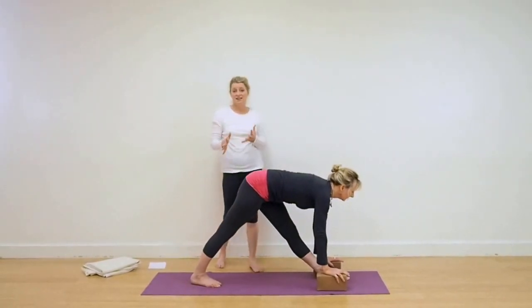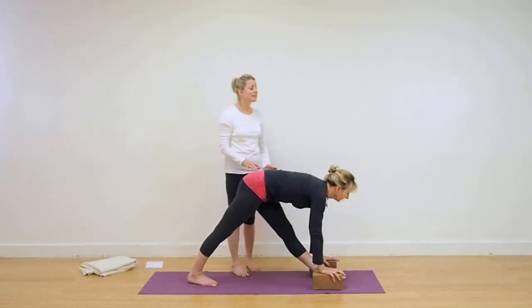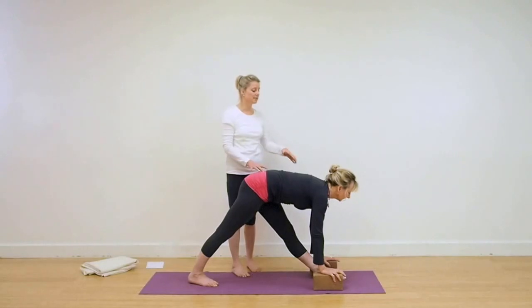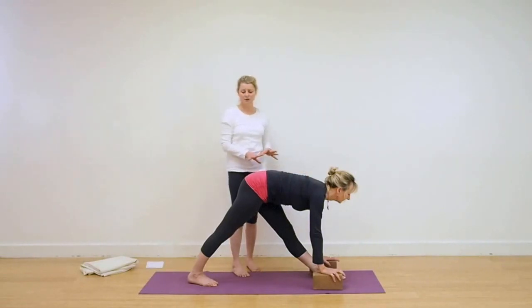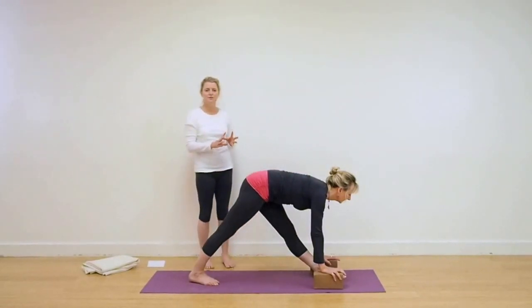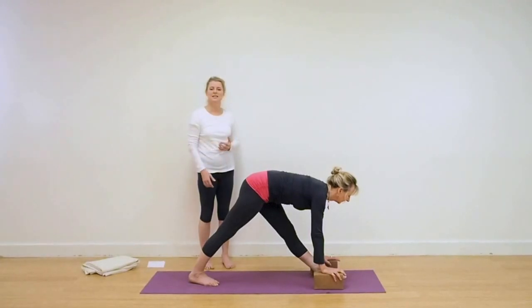You're aiming to get the hips nice and level. Good. Pushing back with the back leg. And keep the action of the upper body. These shoulder blades need to reach towards the back waist. Just be here for a little while so that you can feel the extension throughout the legs, throughout the side waist, the chest opening, then taking a breath in and coming up.